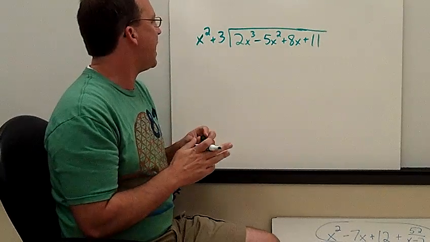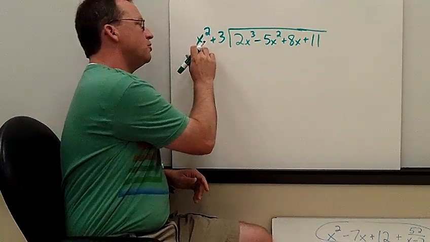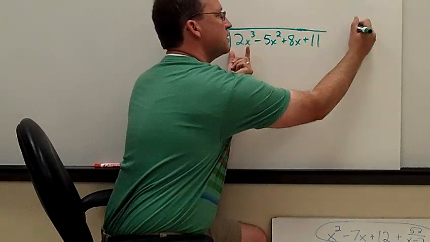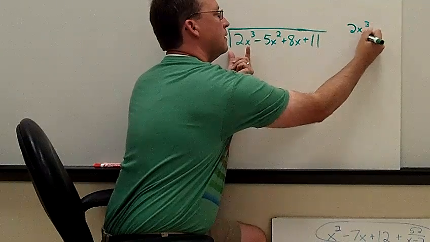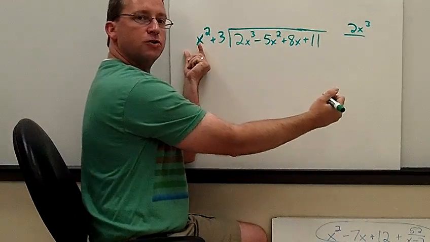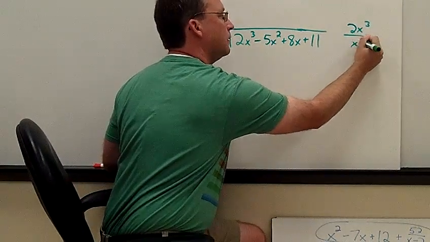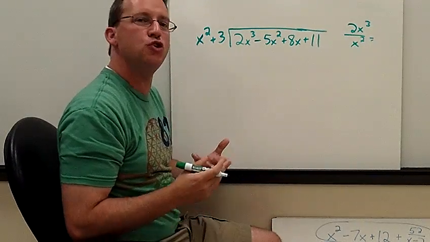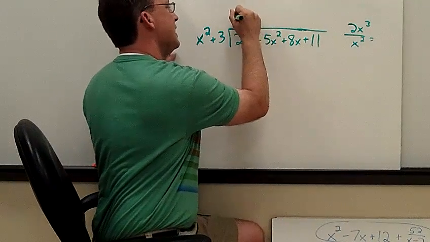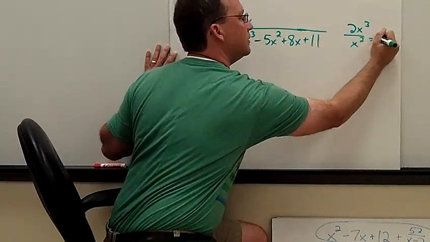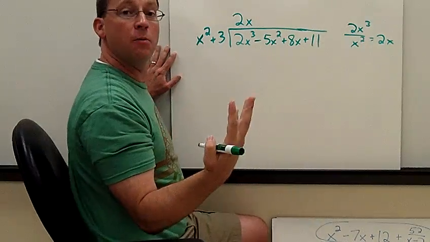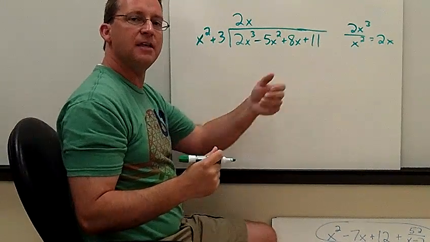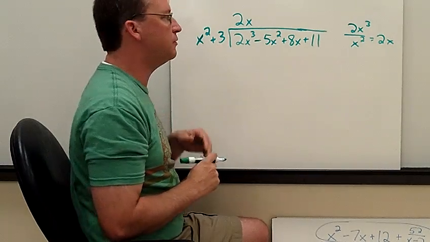Again, we're looking at division. So look at the largest term going into the largest term. The largest term, 2x to the third, divided by the largest term out here, x squared. Right? So 2x cubed divided by x squared, that's going to be 2x. Right? 2x is going to go here. There's our 2x. Then we multiply. The process is the same here, even though it's an x squared. We're just, when we get to the end, there'll be a little bit less we can simplify.